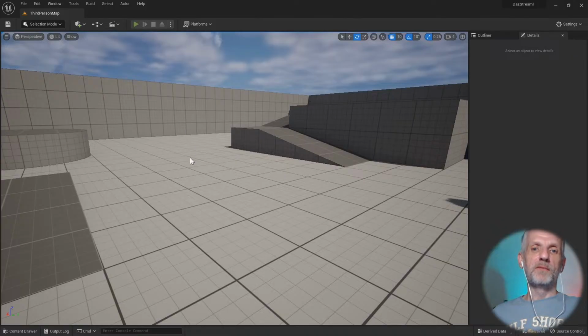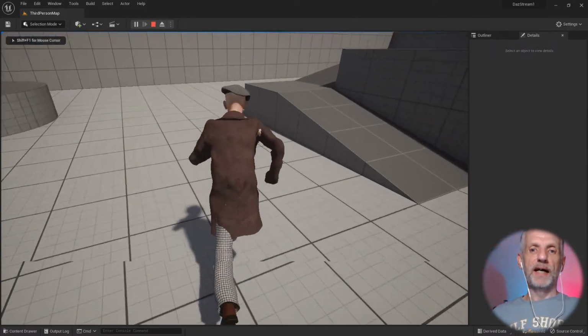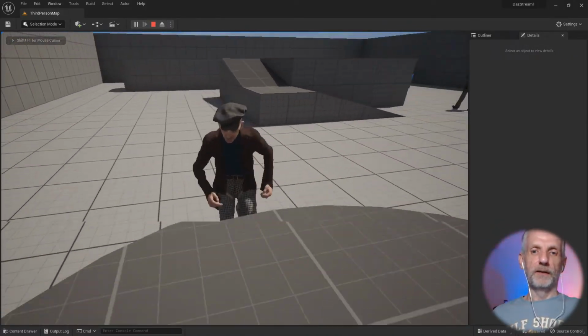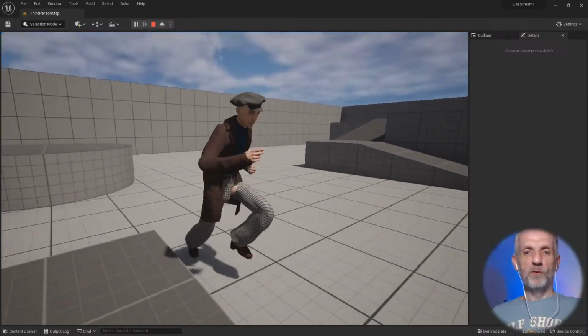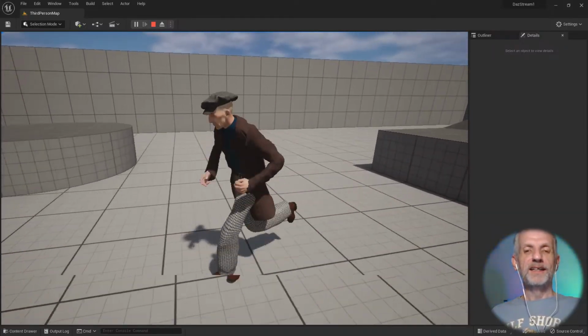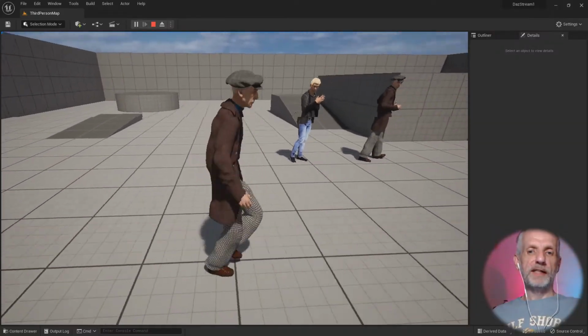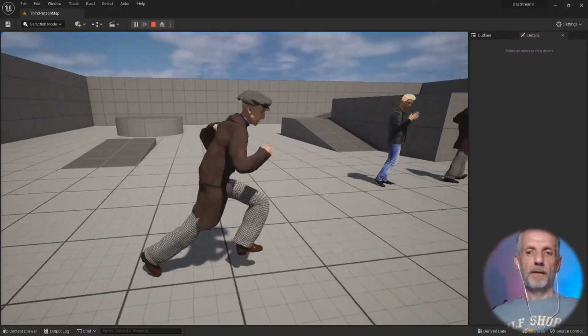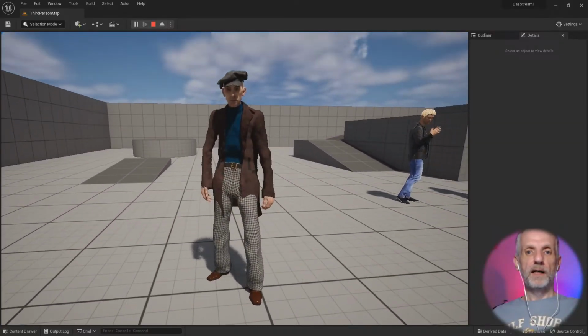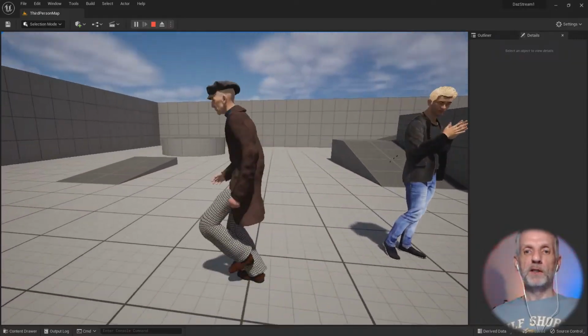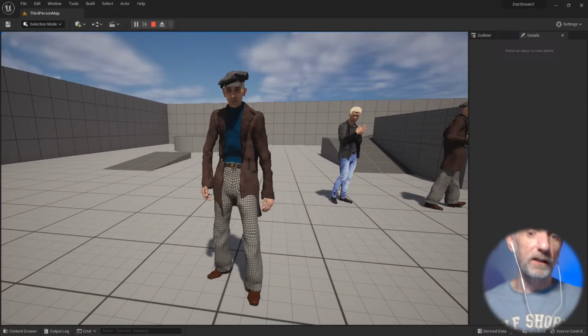If we go and play our project, now we have the male animation. So he's got slightly broader shoulders now, and that looks more like a man walking. So just in case you were worrying about that, use the female mannequin with female characters and the male mannequin with the male characters, and then you have a usable, playable character literally within minutes, and that is just so cool.